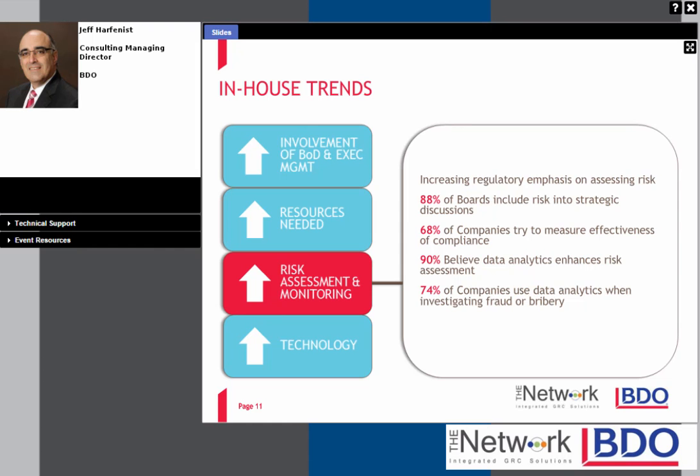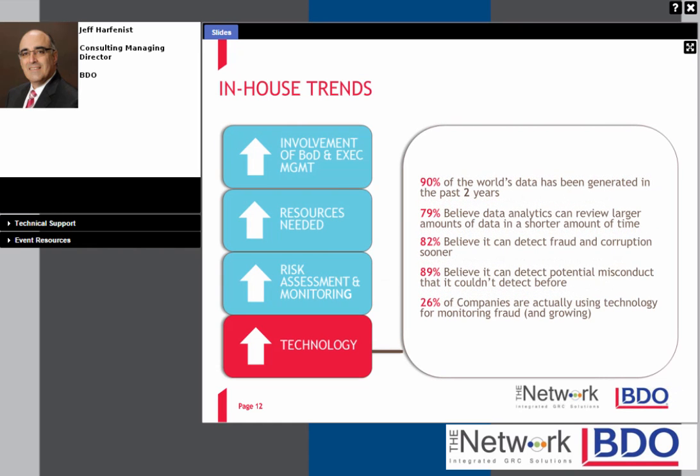And I'm not going to go through all of these issues. You can read them yourselves, but the bottom one says that 74% of companies use data analytics when investigating fraud or bribery. I would say that these are also very useful, not just in the investigation phase, but in the proactive compliance and testing phase. So as we talk about these tools, please keep in mind that these are not just investigatory, but they also are very good proactive tools.